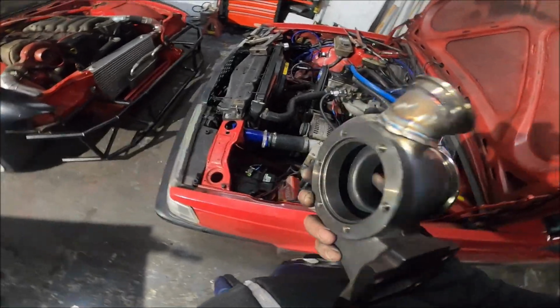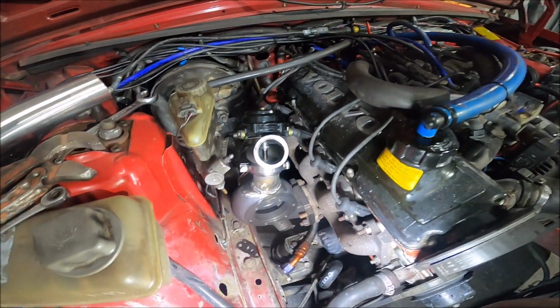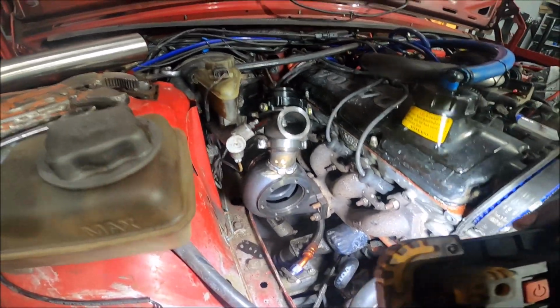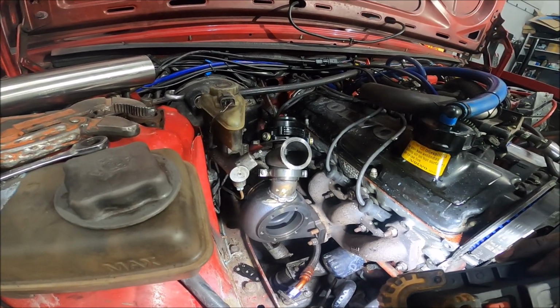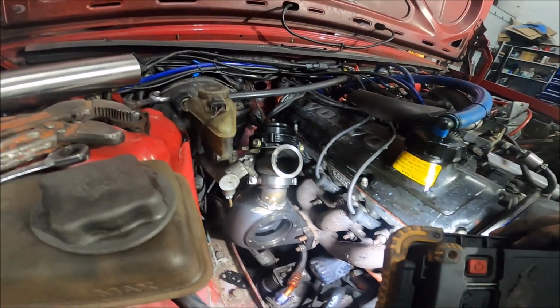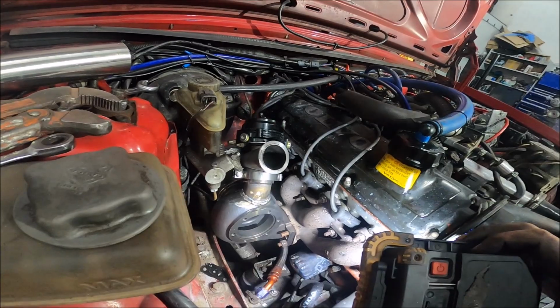Now I suppose I better offer this up to see how the fitment is likely to be. Yep, this is the gate on the car, on the turbo, on the everything. Now I'm going to put the screamer in place next and work out where that's going to go, but I've got a feeling it's going straight through the bonnet. And yeah, go from there. But all good so far. It's super easy to remove and refit the wastegate, which makes it really easy to access all the plugs and everything.